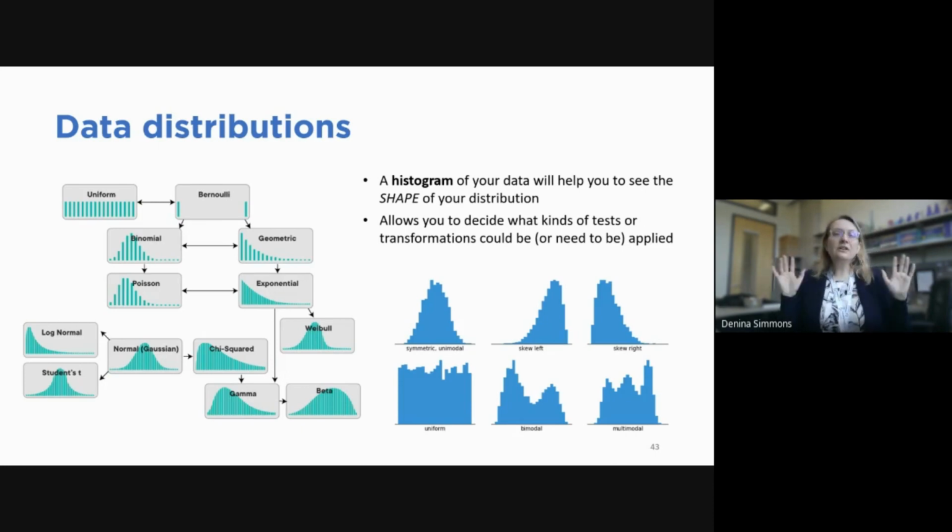So in order to know how to make your data meet the assumptions of normality and become sort of parametric, which is what you need for inferential statistics, you need to understand your data distribution. So this is sort of going back to the descriptive statistics I discussed last week. But what we're looking at here are the different shapes, the different ways your data can be distributed.